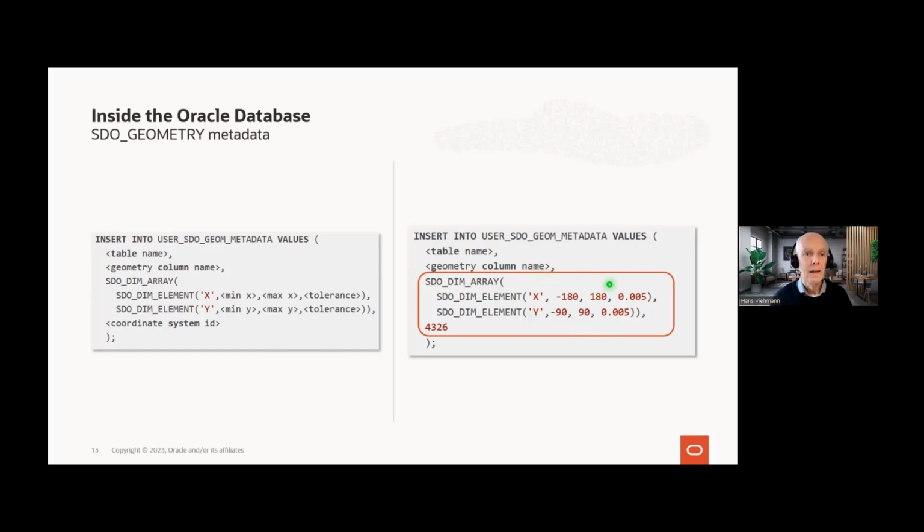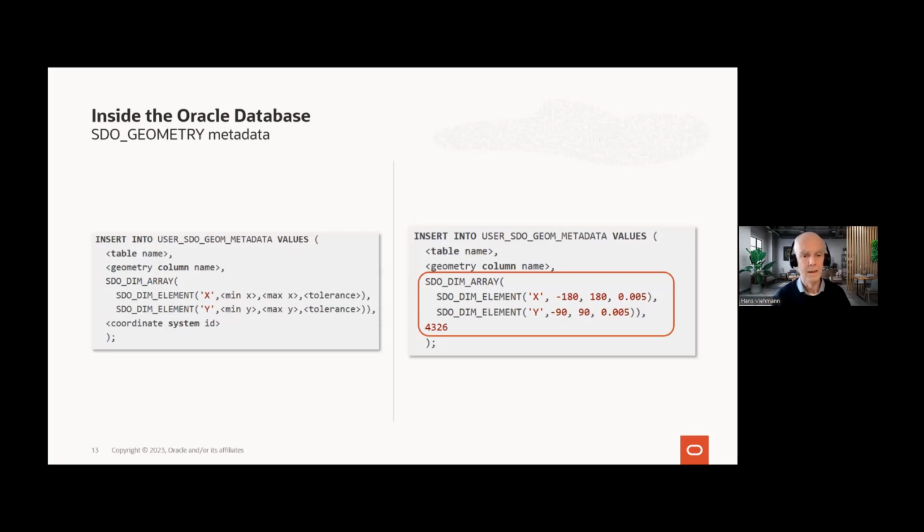There's one small thing here which is known as the tolerance, which is actually important because it reflects the accuracy of the data. Now, what does that mean? If you have 2 points, whether in a line string or just 2 individual points, and these 2 points are less than this value, less than the tolerance apart, then they are considered the same. Okay, and that's important for all kinds of geometric computations, but it's also important for validation, right? And we'll come to that again in just a second.